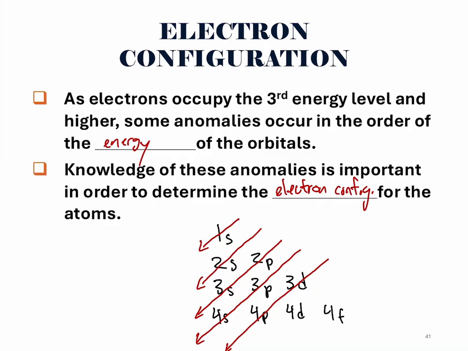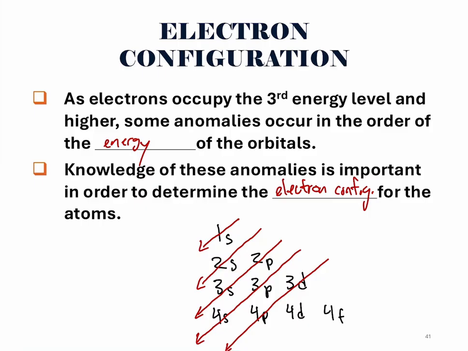Does that mean 3d has more energy than 4s? Yep, that means that 3d is actually higher in energy than 4s. And there's a diagram on the next one that'll highlight that. You say why? Well, that's just how it works out. That's just the way the world works. Most likely it's because once you get to the d energy levels, you have so many electrons crowded together, right? Once you fill it up, it's going to exist at a higher energy at that point.